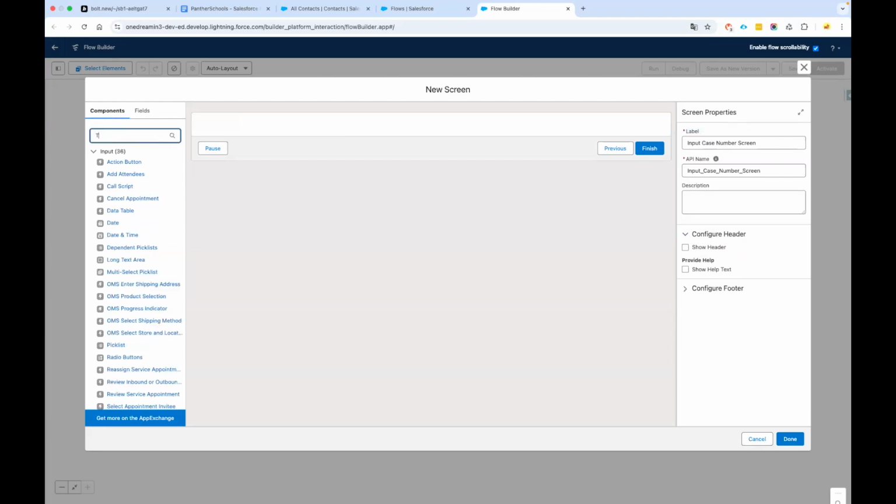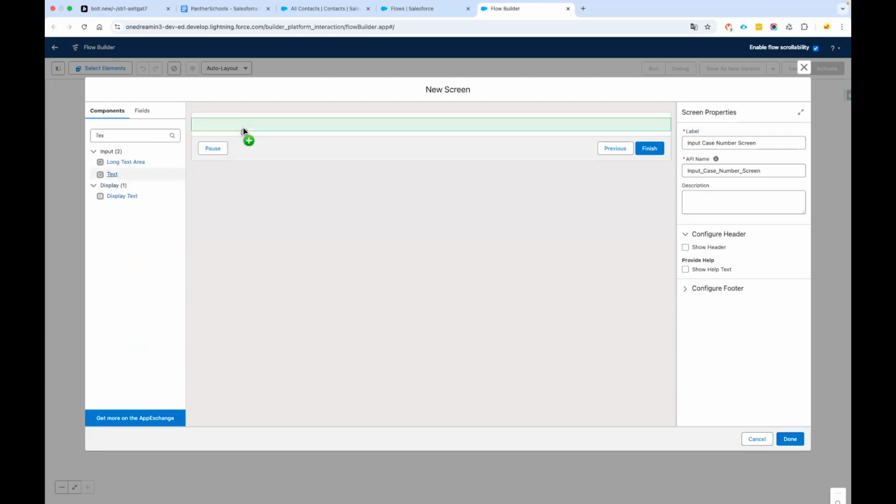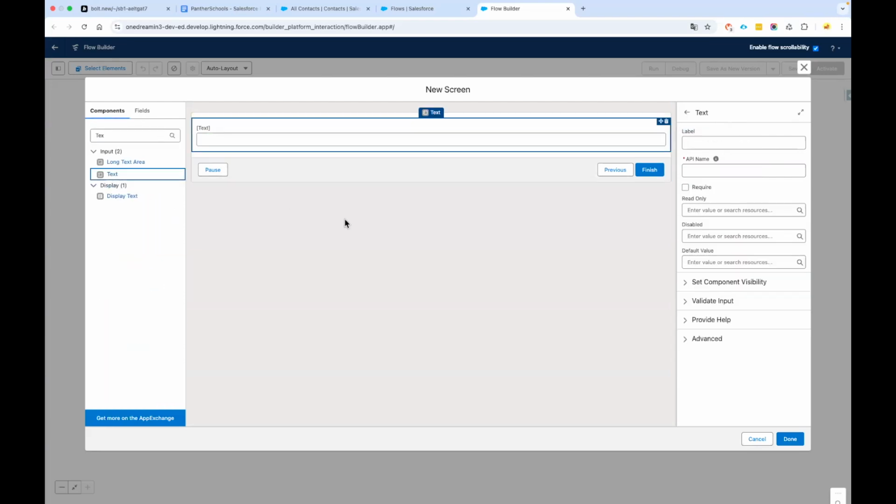So we will take a text field here first, and we will see whether this works or not. For the label, let's say case number. It is going to be a required field, so that the user must provide this value before they go to the next screen.